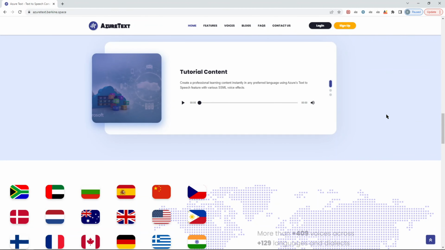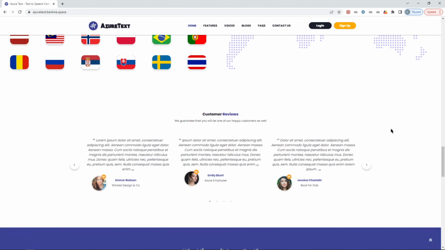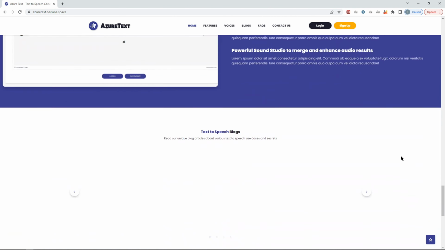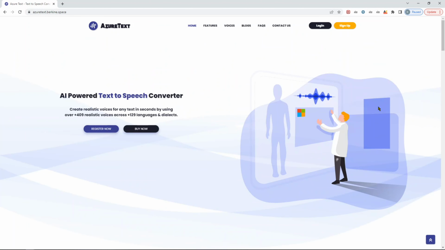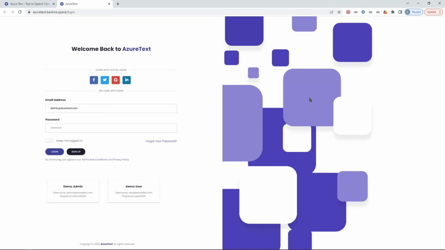So this is just a front-end demo which I created, which you can use immediately as you need, create some blog posts, FAQ sections, you get the idea. So let's log in and see what we have on the back end, what the user and admin will see. Now, for the demo, we have both login credentials for the user and for the admin already available, so you don't need to register. But you can still register. You'll be registered as a standard user. Let's go ahead and log in as an admin.